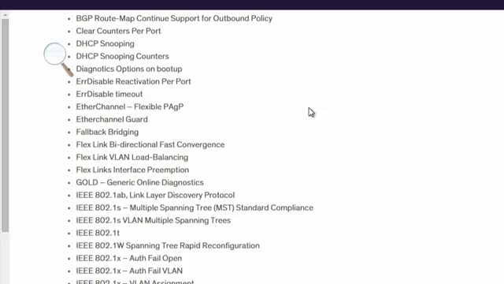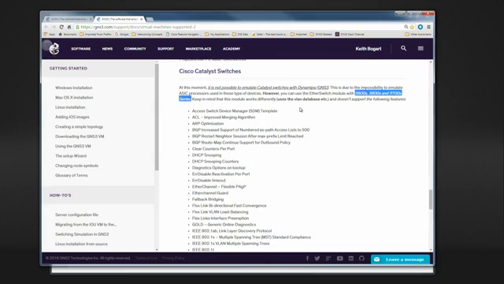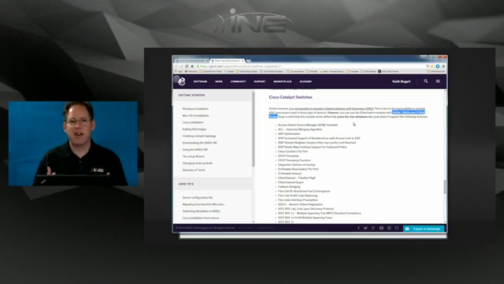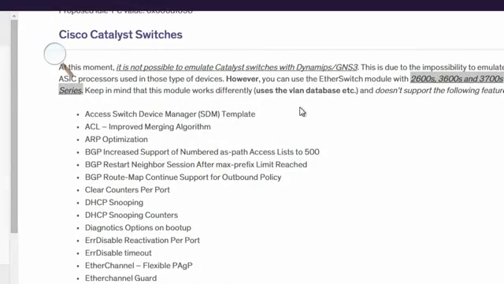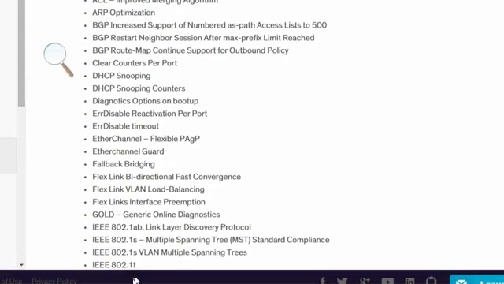Now, one other thing that's important to know is that the EtherSwitch module is not an ASIC-based, hardware-based switch like a Catalyst 6500 or a Catalyst 4500 or something like that, so it's not going to support the full range of features that you would have in a real physical switch. And right here in this document, if I zoom in a little bit, it tells you all the features which are not supported by the EtherSwitch module. So there are quite a bit of them. And it's just a limitation of that particular module.